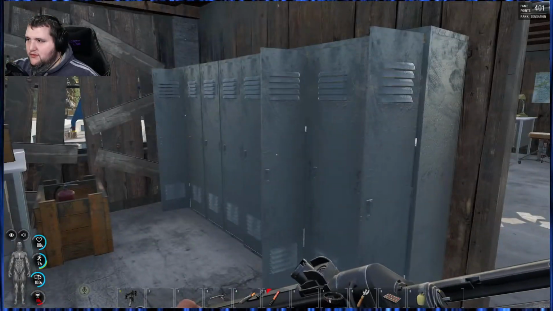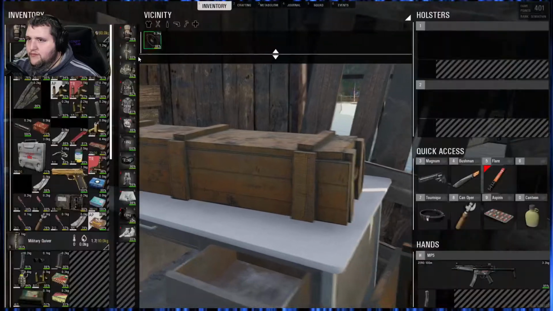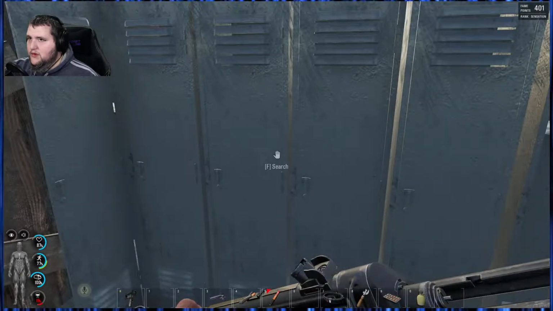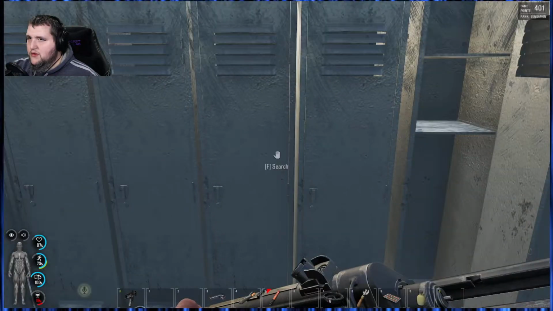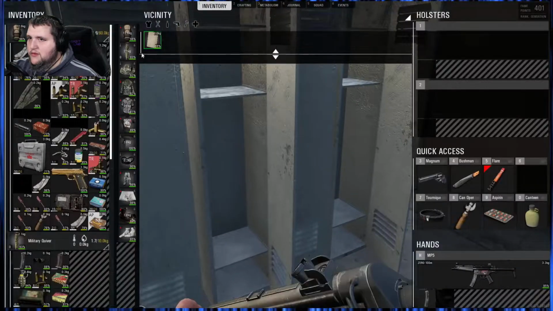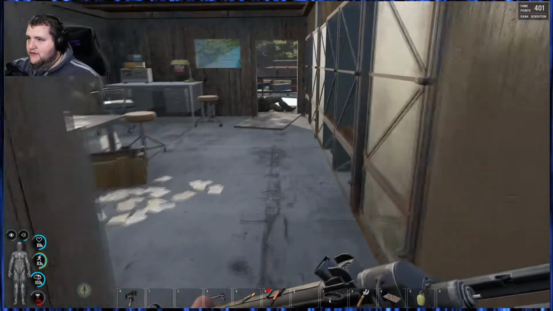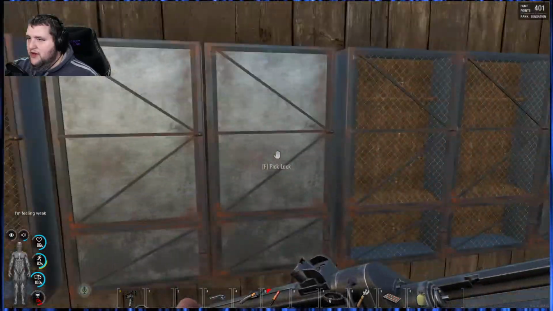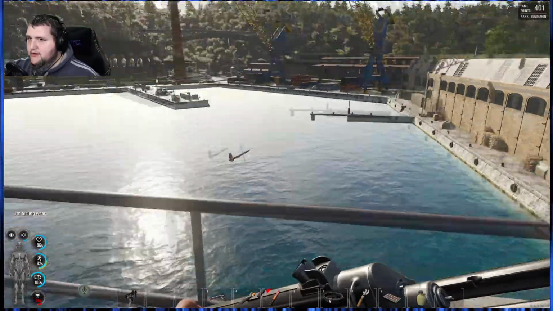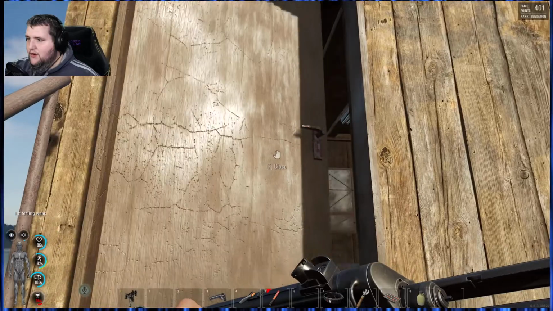A whole bunch of lockers there. Some scrap metal. More scrap metal. Harmonica. Scrap metal. Some paper. And some nails. Alright, we'll come back for these. We got three of them? We really need to get water. Seriously need to get water.